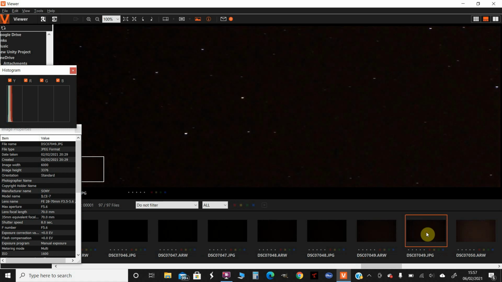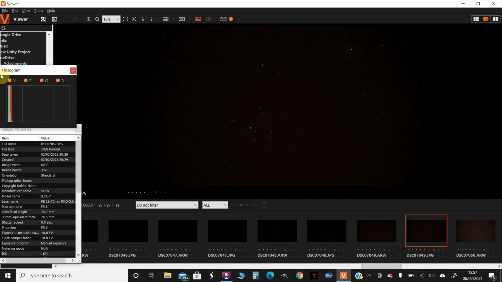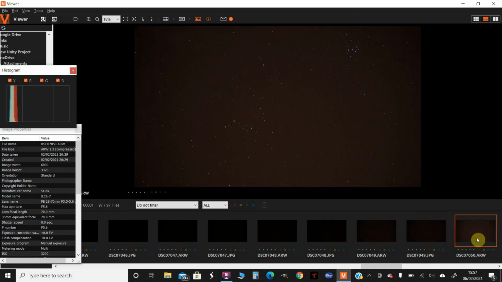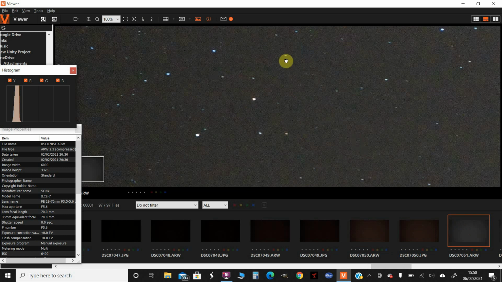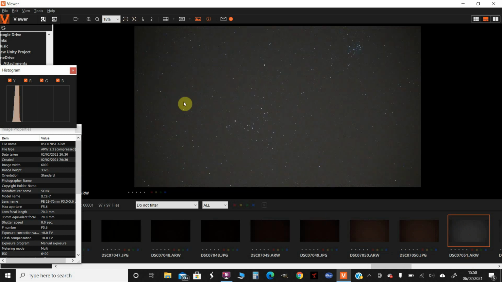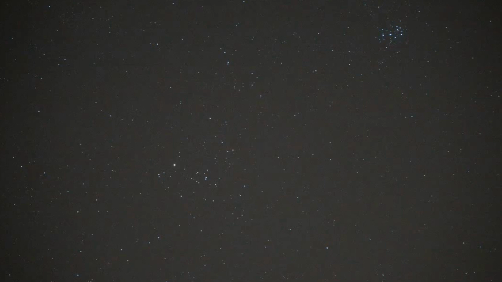What's this one? This is 1600, and that is Taurus and the Pleiades. Bit of red colour shift on the histogram. We're right to the left of the histogram. That's a JPEG. We'll look at the 3200 version. More red shift of the histogram, and 6400 looks much better. The histogram's nicely lined up, all the colours are lined up, but I'm fairly sure that's going to be quite noisy. Yeah, it's very noisy. Still some vignetting at 70mm.